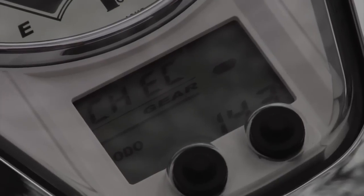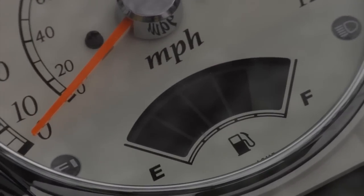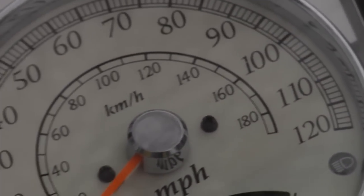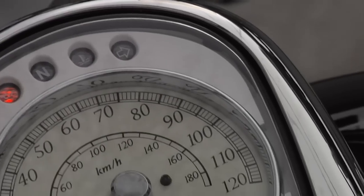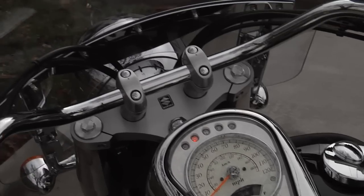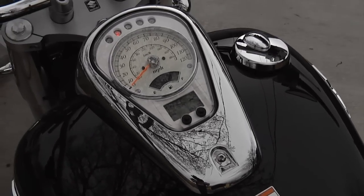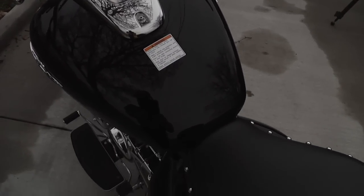Here's your odometer at the bottom — I have 143 miles already and I just picked it up last Monday, so you can tell I've been riding this thing. Here's your fuel gauge, digital fuel injection, ready marker light, high beams, speedometer, lights at the top, turn signal, neutral, and right turn signal. Up here on the tank it says Suzuki, and your trip reset button is right there. She's a nice wide body and just looks beautiful.